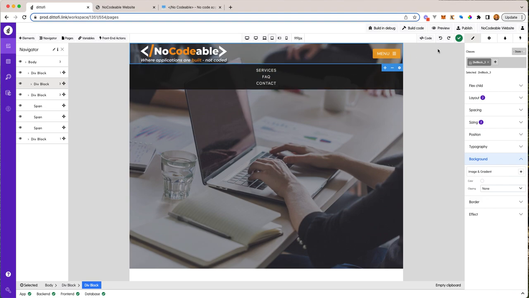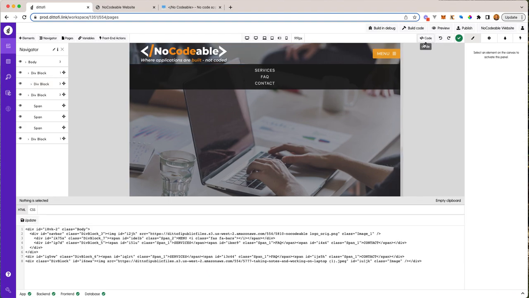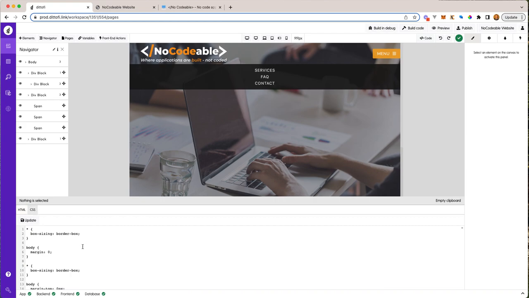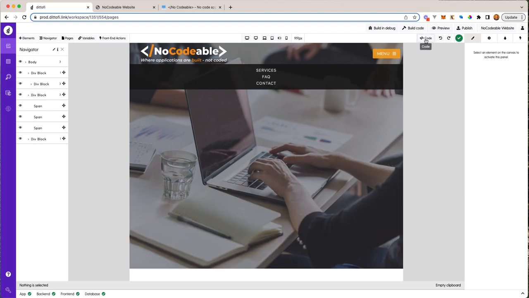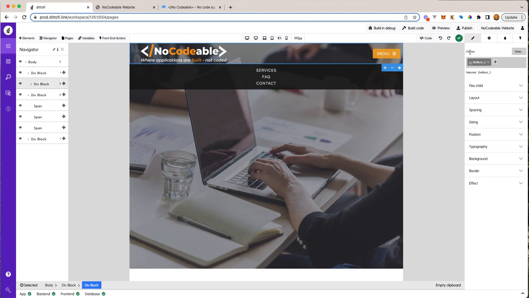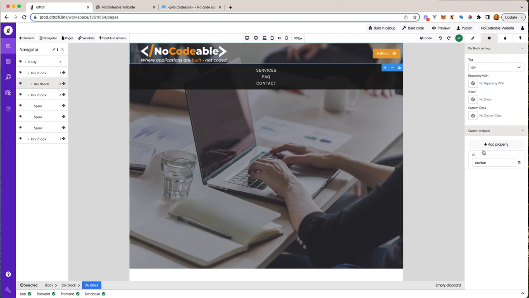So here's what I'm going to do. I need to add a little custom class here. So if I scroll down, I've added this class of navbar background, right? So how can I set that? I'm going to write a little custom function to do this. First of all, in my settings here, you can see that I've got this with an ID of navbar.